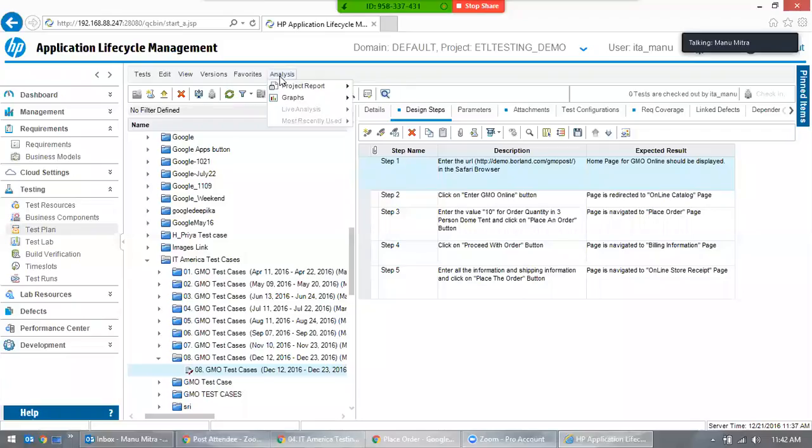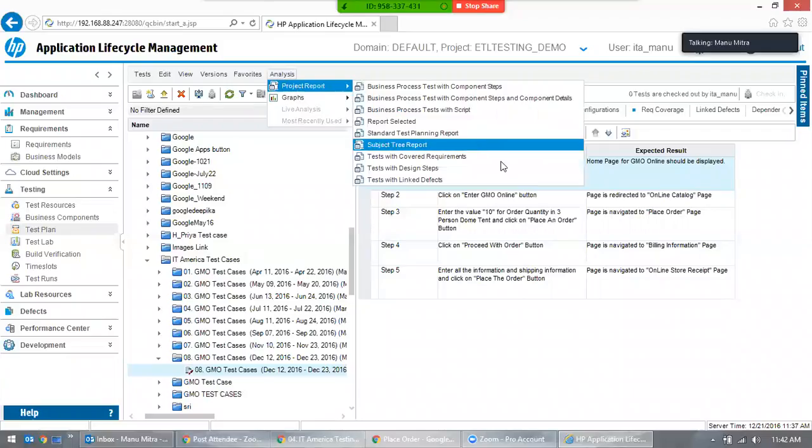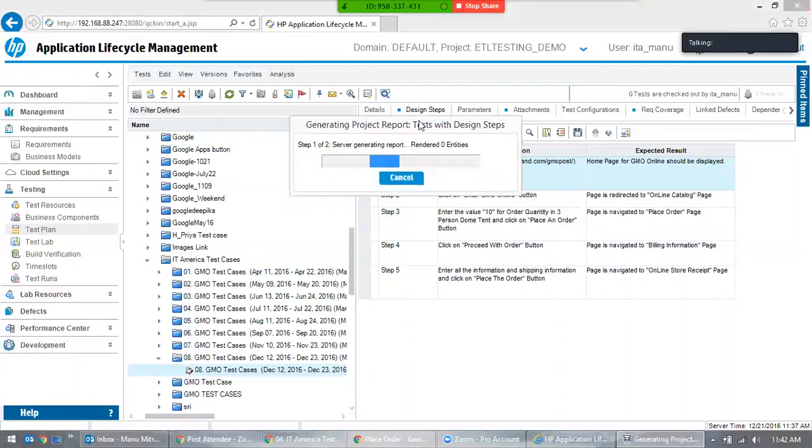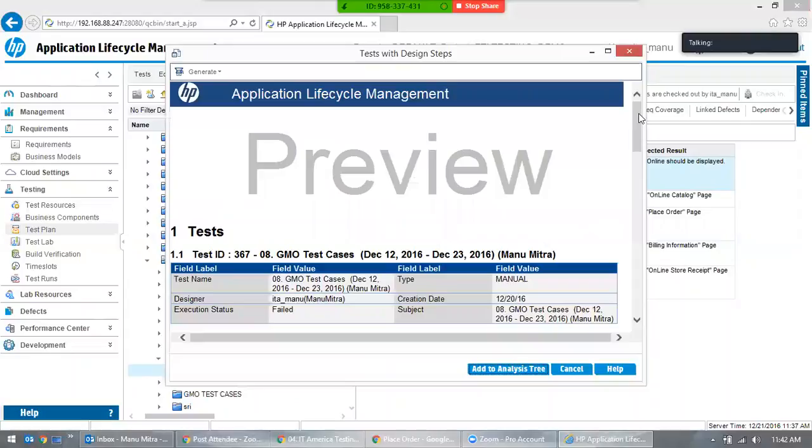We want more analysis. We want the default report. Let's test with design steps. We want complete information, right? Okay, so we want this.